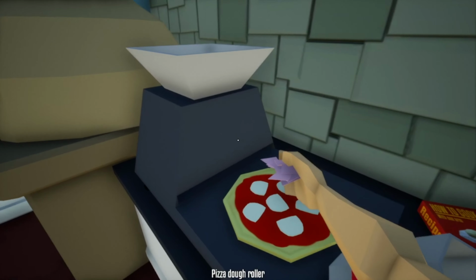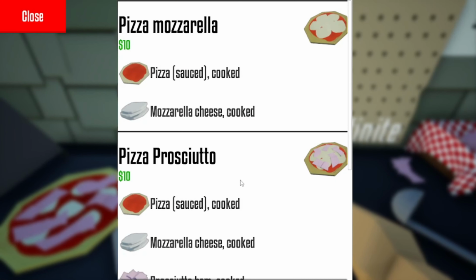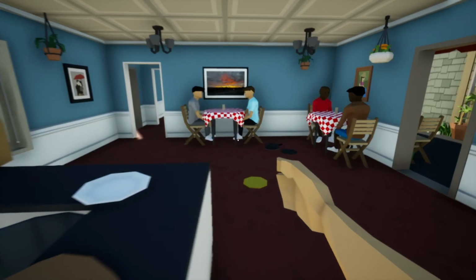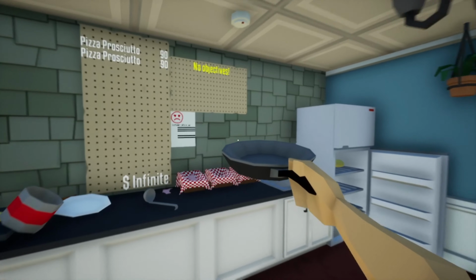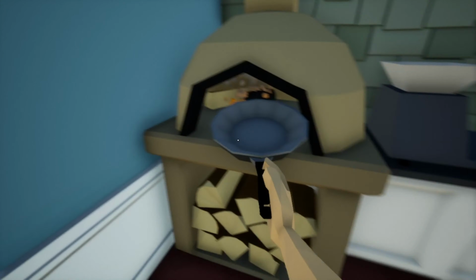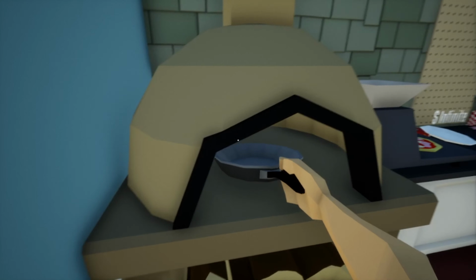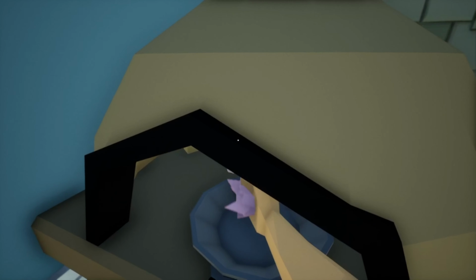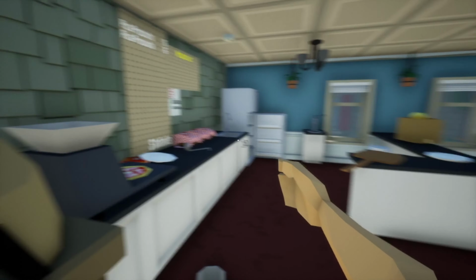Okay, some prosciutto. Hold on. How does the pizza prosciutto look like? Wait a second. I have to cook this. Where's the pan? Sorry. I have to place this in the oven and get some of this. Oh! I think that's why it didn't work.